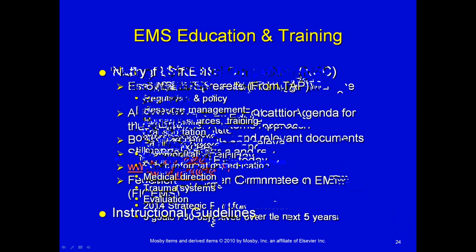We are licensed to perform our skill sets, but in Iowa it is only allowed to perform our skill sets if we are aligned with a service and we have a medical director who has credentialed us to perform our skills using their medical license. Now, reciprocity is one of the reasons that we've gone to the 4 levels of EMS provider in the National Scope of Practice model, so that as Iowans travel to other states, they can continue to provide the care that they provided in Iowa, because most all other states have adopted the 4 levels of EMS certification as well as the National Scope of Practice.